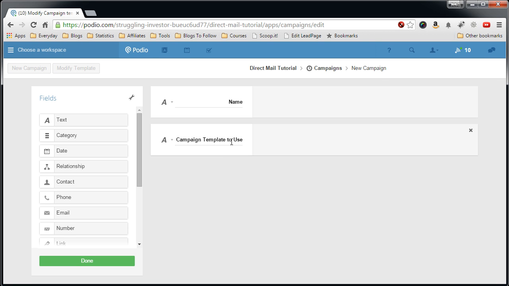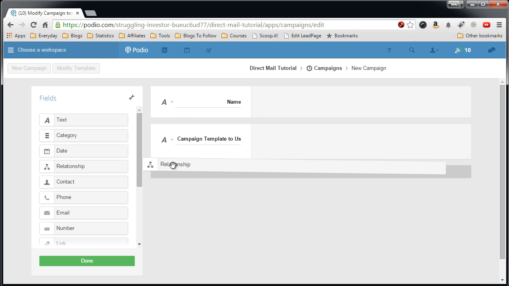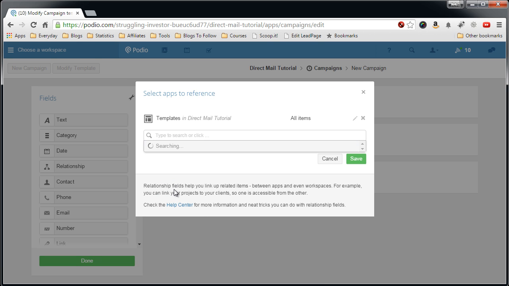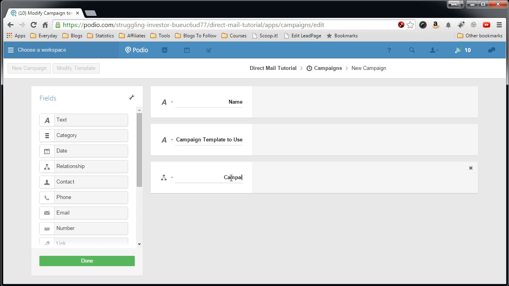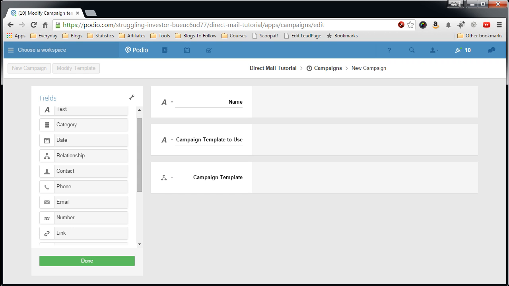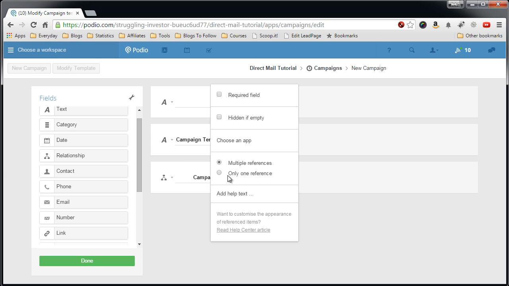This field's a little tricky to understand at first, because the next field is going to be a relationship field, in which we want to select the template. Save, and we'll call this the campaign template. Now the reason why we have basically two identical fields telling us the same information is GlobiFlow. When we import our leads, we're going to import the name of the template we want to use for the campaign. And because I can't populate this field through the import process, I have to populate a text field. And then GlobiFlow takes the value of this text field, looks up the campaign template, and then assigns it to this campaign. You'll see how all that works in another video. So now we have those three fields set up so far. You only want a single reference here.